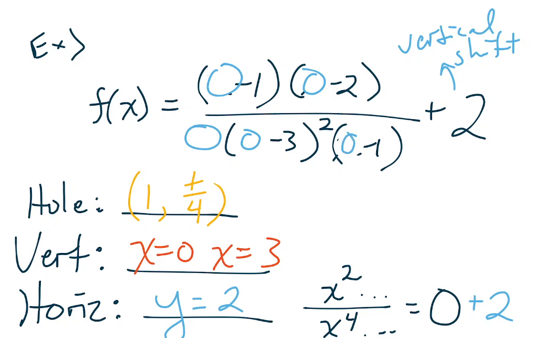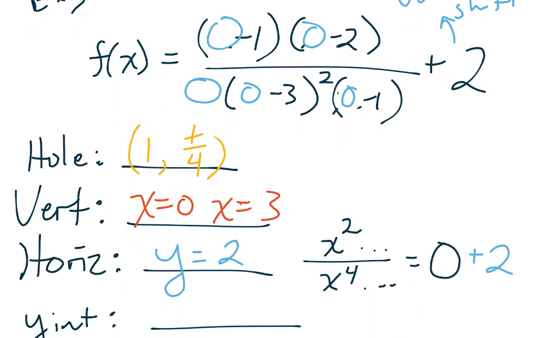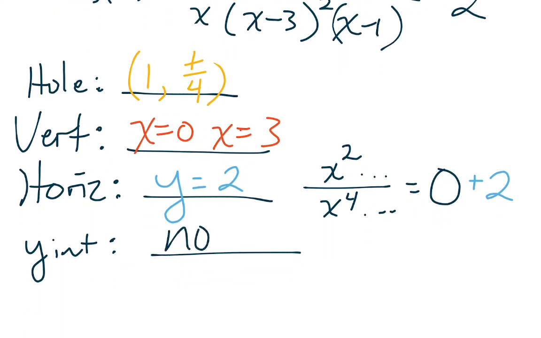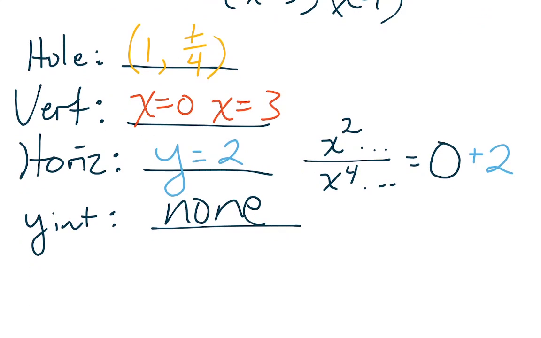In fact, I don't even have to show all that to be able to say that since we have a 0 in the denominator, since the denominator becomes undefined, there is no defined y-intercept. There is none. Side note, there's a vertical asymptote on the y-axis. That's another reason why we can't have a y-intercept.